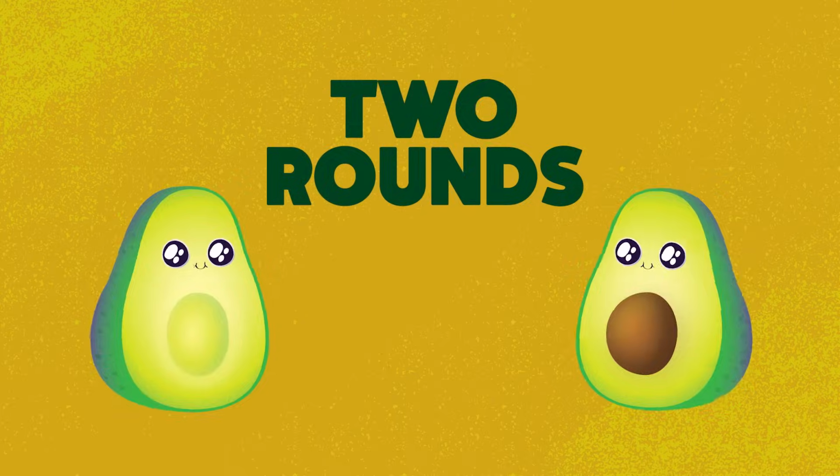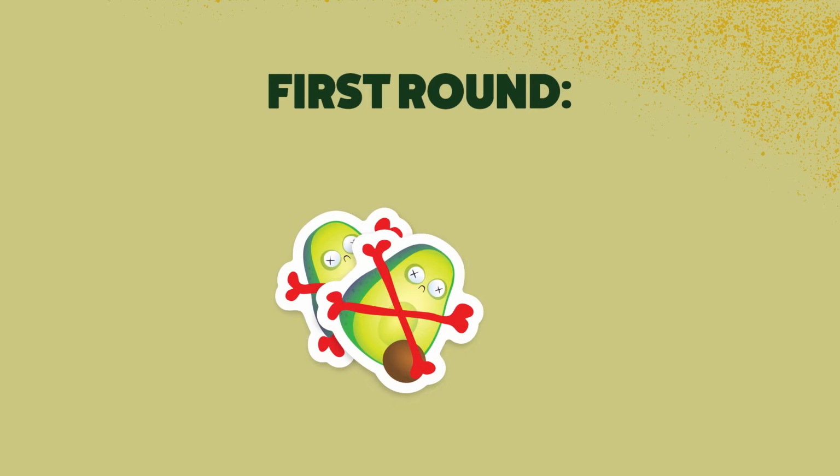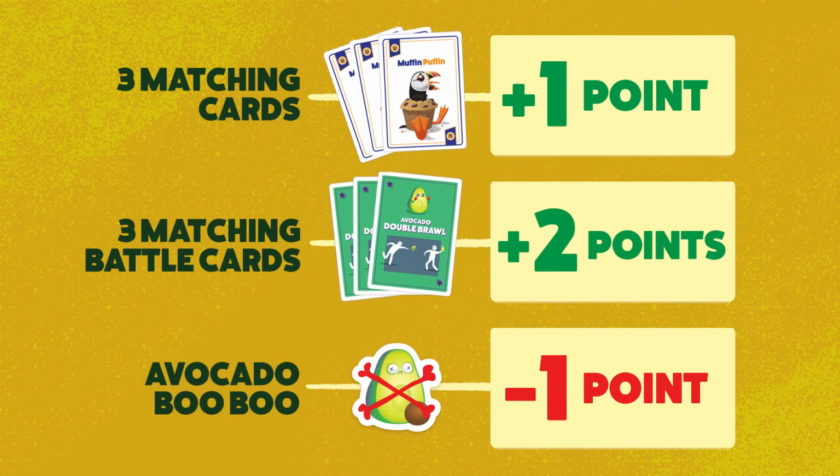Throw Avocado is played in 2 rounds. The first round is over when the last avocado boo-boo has been given to a player. When that happens, count up your points. Any set of 3 matching cards is worth 1 point. Any set of 3 matching battle cards is worth 2 points. Any avocado boo-boo is worth -1 point.